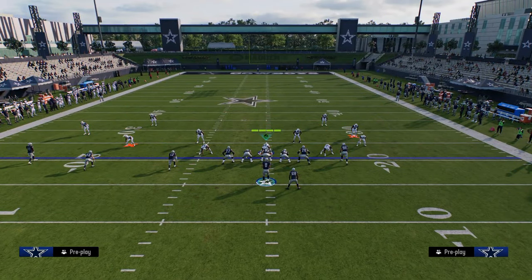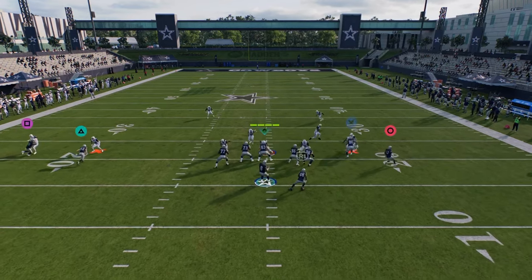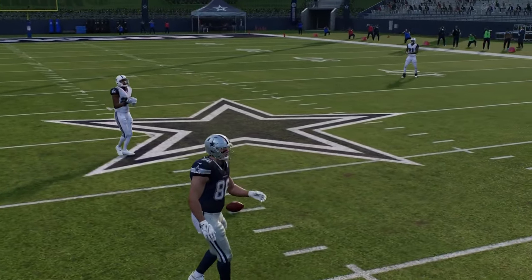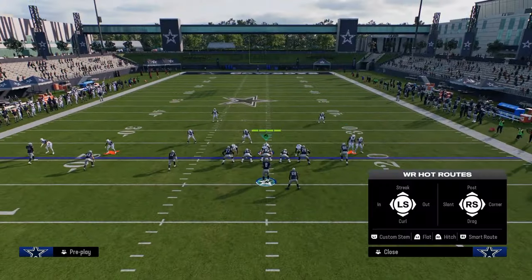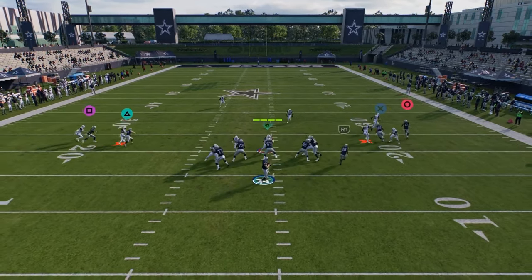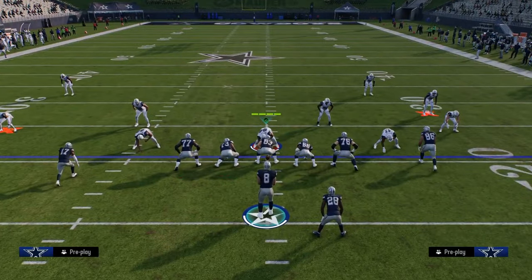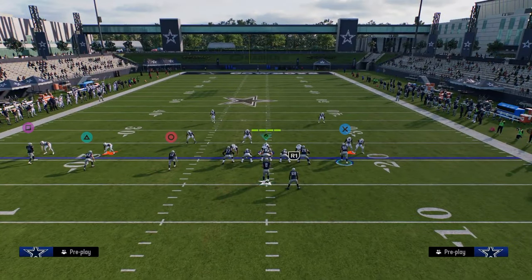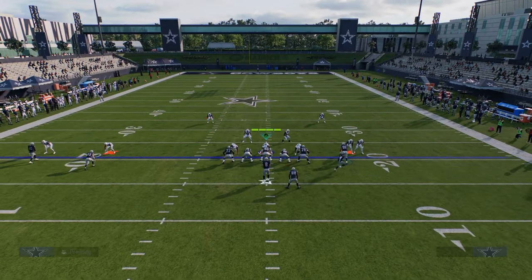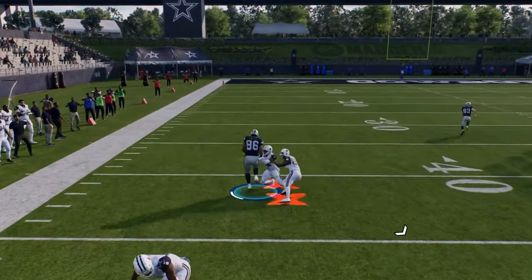This is why I love this play against man coverage this year. Against man coverage, what you're going to be able to do is hit your drag. A lot of times that cheap motion is something you can hit, but the main route against man is this tight end post — it's one of the better man-beating routes in the game. Let me show this again, and talk a bit more about how to beat man. Just as a base setup: you see how he kind of gets that inside position. The bottom line with this post is it's really good and will be in general.